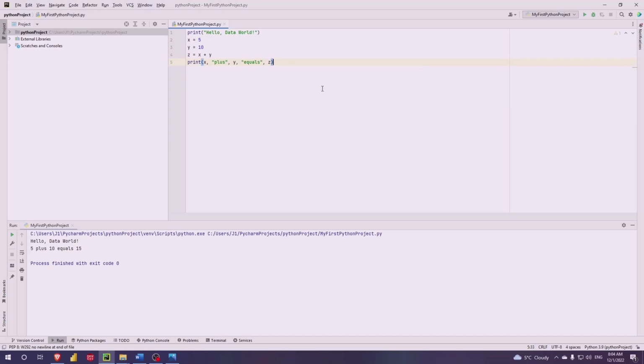Now let's see what it's going to write. It writes exactly the same thing, but now if we change x to 4, the result gets automatically updated. If we change y to 15, again, y got updated, z got updated. So this is a smart way to do it.